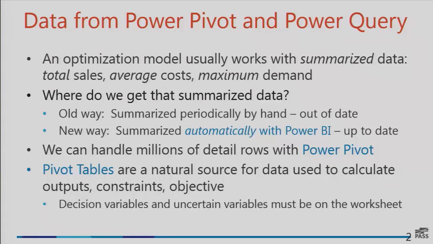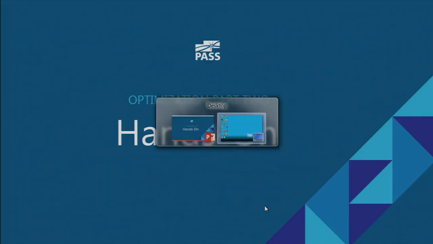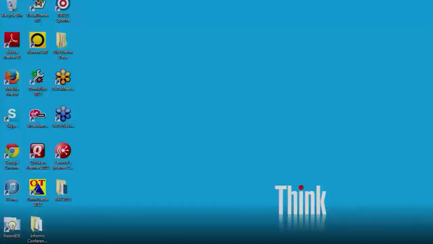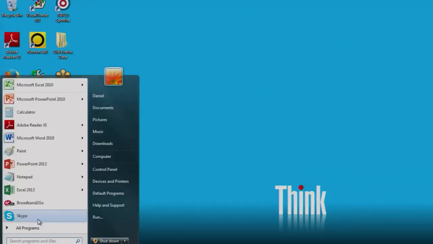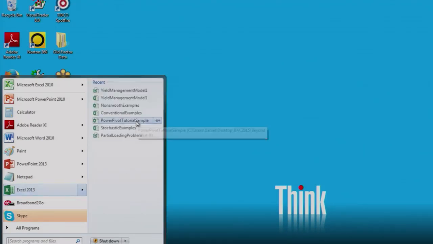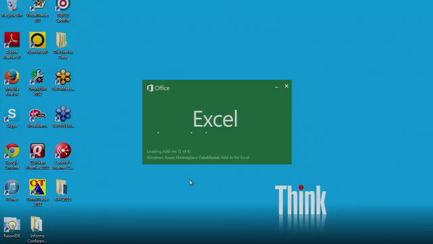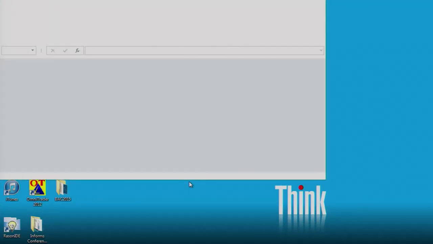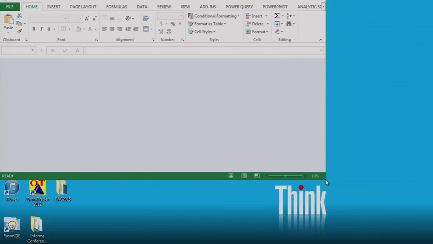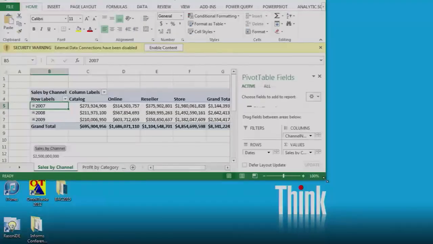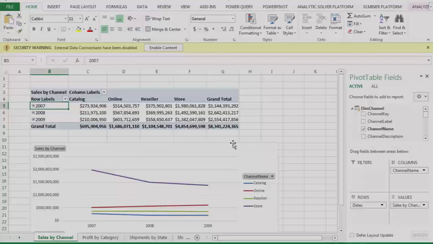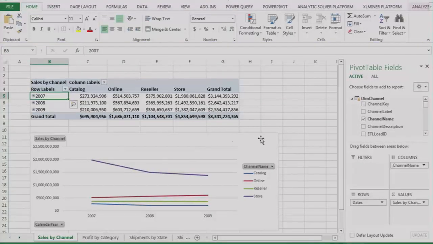So if you want to follow along with this one, we're going to try to do the same kind of application. Looks like I got Excel closed here. Bring it back. The one we want is this one, Power Pivot Tutorial Sample. This is a 64 megabyte worksheet, so it's going to take a little longer to load. We're going to enable content because that's a reference to the spreadsheet data model. You don't have to follow along, but if you are, you should find this workbook, Power Pivot Tutorial Sample, in the same folder as the others.